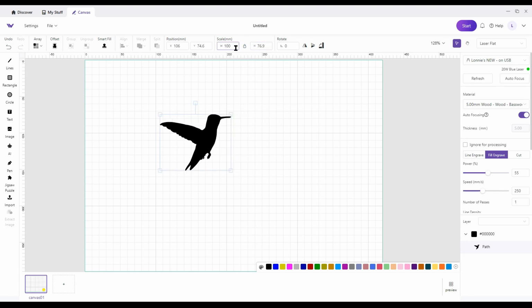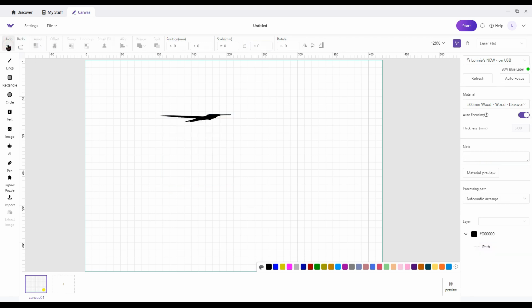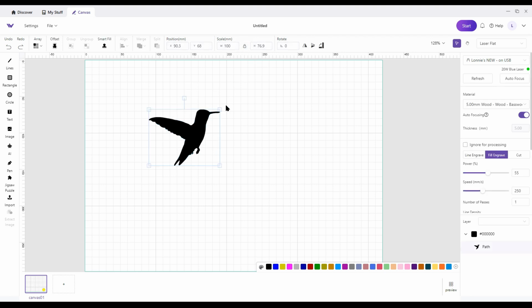Right now it's keeping it in proportion. If you don't care about proportion and you just want it a specific size, you can hit the unlock key here. So I can make it 100 by 100, which in this particular case just makes it look funny, but if you're doing a square or a circle or something like that and you need it to be the exact same size, and it's not originally, you can do that. But if you leave that lock back where it was, it'll move it in proportion.